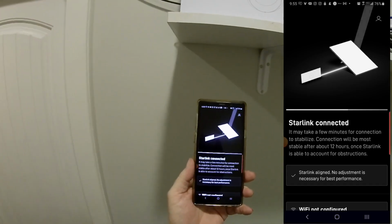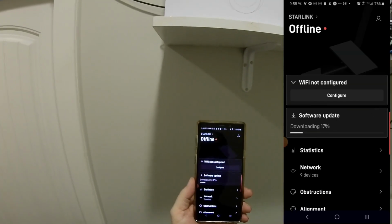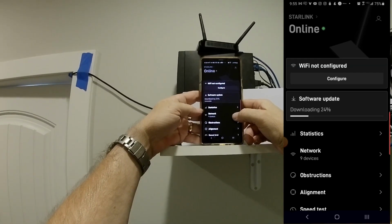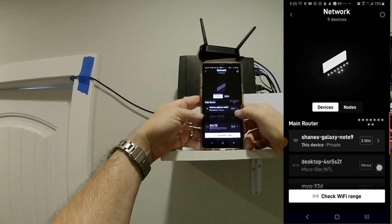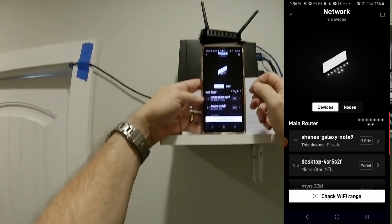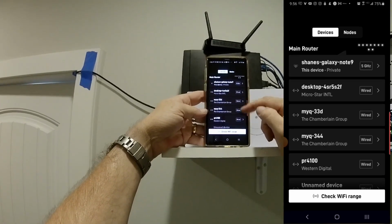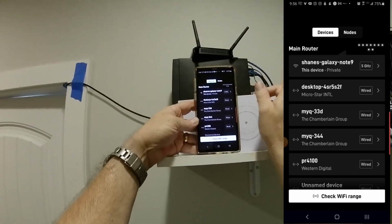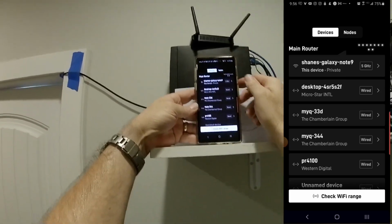Nice. Starlink connected. May take a few minutes for connection to stabilize. Ooh. Software update. It's already got 9 devices. I wonder if it automatically... Oh, these are all wired things. I was wondering how they got the password, but oh, the garage doors work because they're on that other network. That's another thing I'm going to try, because my garage doors used to not work with the old one. I'm curious if they'll work with the new one, so I can get rid of that secondary router.